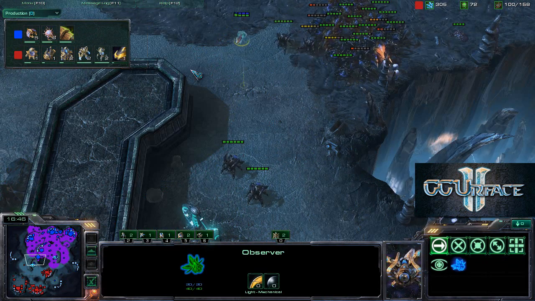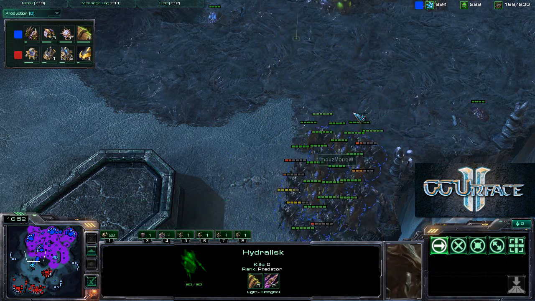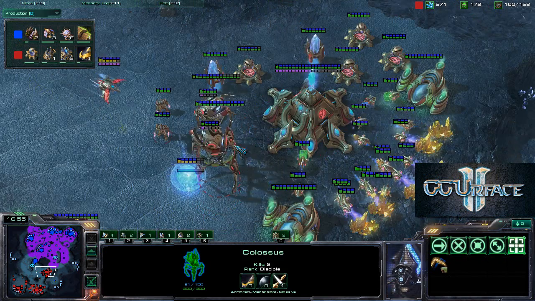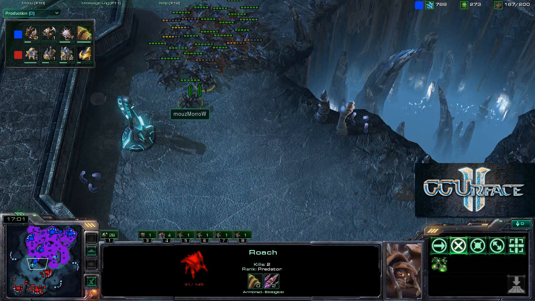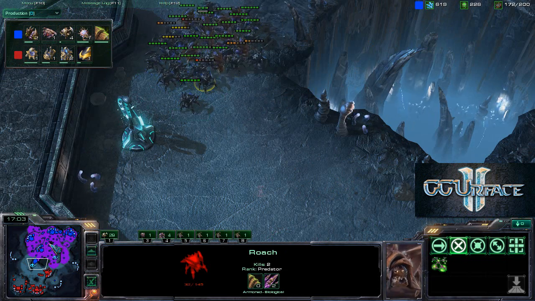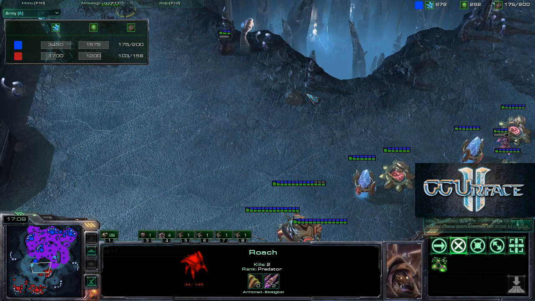There is one observer watching over the roaches of MorroW, and MorroW does have 2 0 upgrades, whereas the Protoss player only has 1 0, so that is also another advantage. MorroW does have all sorts of advantage, unless he makes a huge blunder here. I think he should be able to take the game, as the Protoss player is only on 3 base, and he has a smaller army as well.